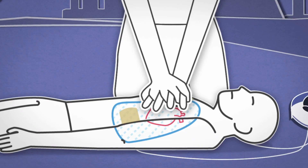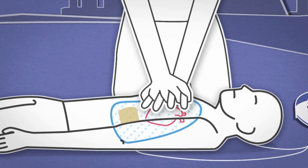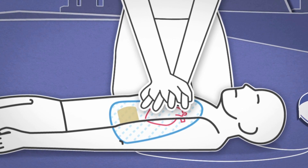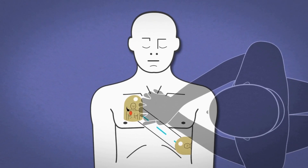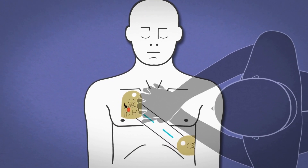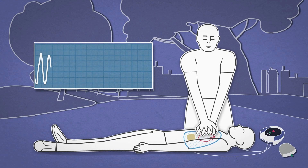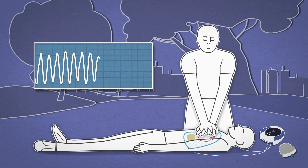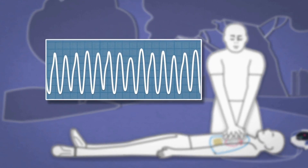When a patient collapses and a rescuer performs CPR, the compressions applied by the rescuer cause the patient's chest to change shape. This change in shape results in an increase in the patient's chest impedance. CPR Advisor captures this change in an ICG waveform, which it uses to count the number of compressions a rescuer administers and identifies the force at which the compressions are applied.